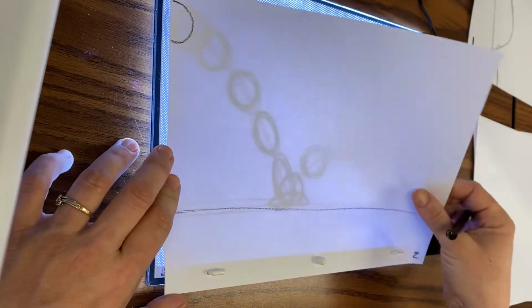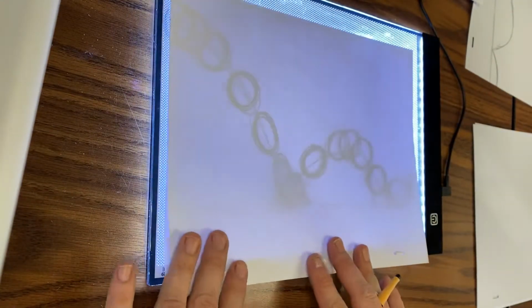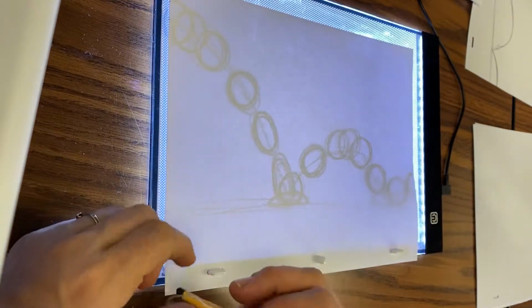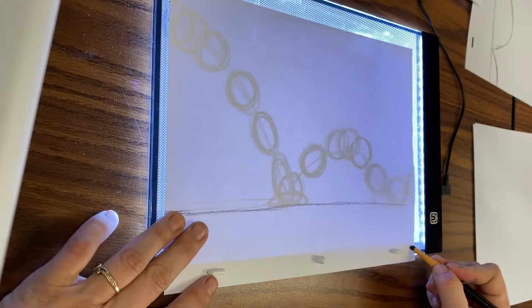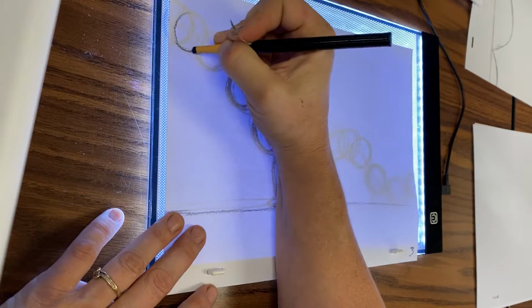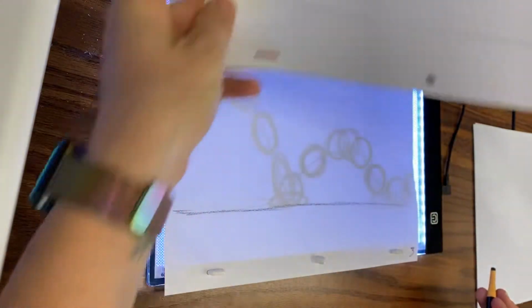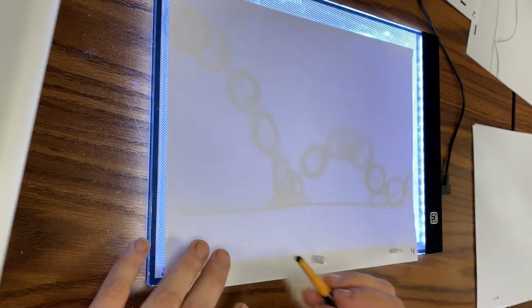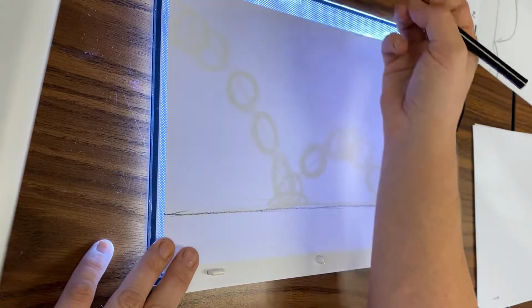Obviously, in today's world with technology, this is not the way that it's done anymore. But this is a very good way to learn the basics, to practice your drawing skills, to learn what traditional animation takes, and to become a better animator because of it. So one reason why you might want to keep your drawings stacked is so you can make sure your ball sizes are the same. So I'm going to, from here on for a few, stack my drawings a little bit so that I can flip a little bit.